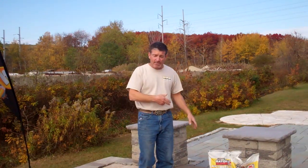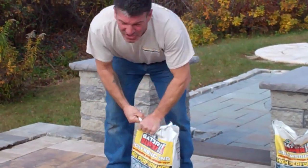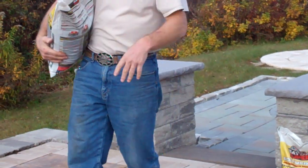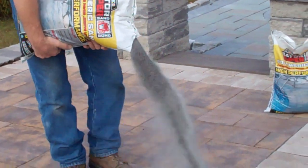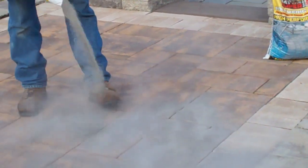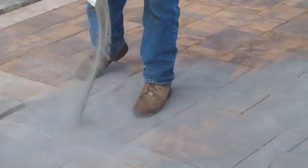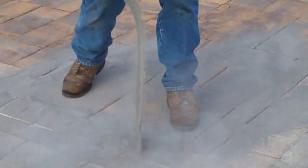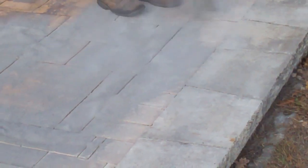Right? So I'm going to grab some polymeric joint sand. I'm using slate gray. These are dark pavers, so I want to go with kind of a dark color. We just dump it in. You want to go a little heavy because you're going to sweep it in. We did kind of a raised patio where we used a freestanding wall on it. So when you get near the cap of the wall, you're going to fill those joints a little more. The gaps are going to open up more.